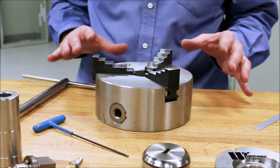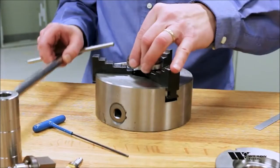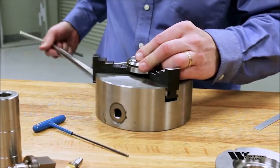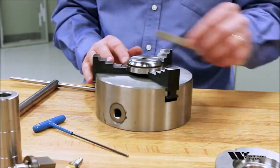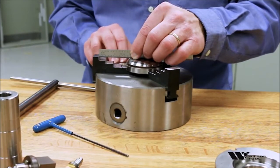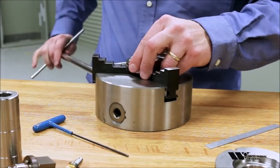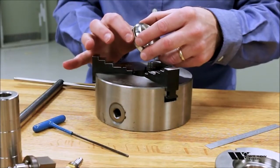So let's take a look at some of the adapters that are available and some of the reasons for the adapters. If we take a look at the Trump size one die and just put that directly in the three-jaw chuck, we can see that it clamps fine in the three-jaw chuck, but it sits too low. So we would be grinding the top jaw of the chuck, and we don't want that. So we need some way to raise the tool up. If we try to put it in the next step of the jaws, the jaws don't close far enough to grab the tool.